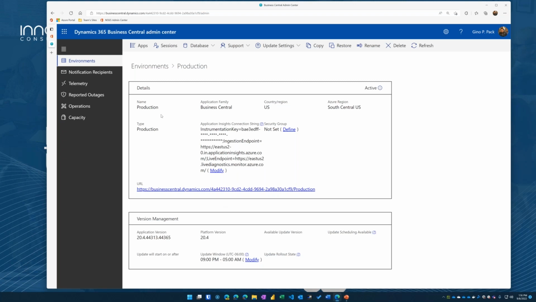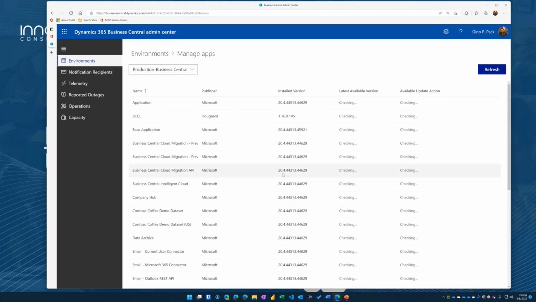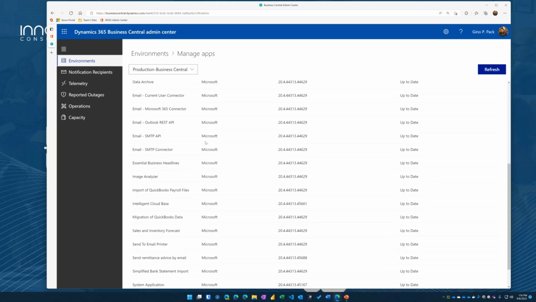In my production environment, I can also manage my applications that are installed in my environment. If I select the manage apps up in the top ribbon of the Business Central Admin Center, I can see all of my Business Central apps that are installed in my environment. This includes extensions by third-party providers and all of my Microsoft applications.